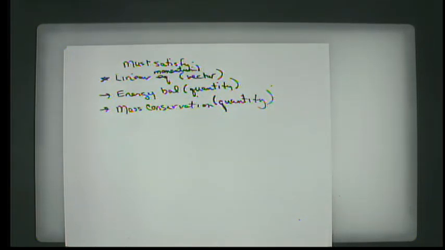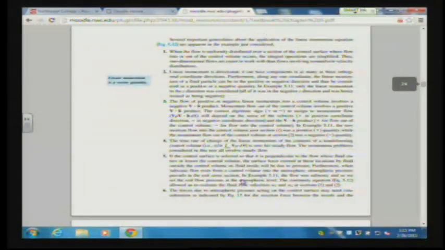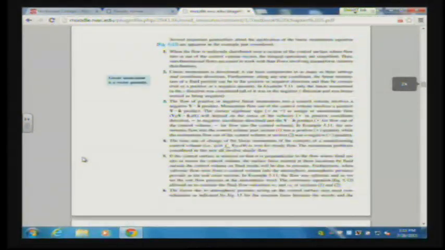So we're going to work a problem in a little bit that sort of shows you what we're talking about. And I chose a problem in the back of the textbook that will be helpful to thinking about all of those ideas when you work a problem. Now, skipping ahead a little bit in your textbook, I've moved ahead up here to page 229. And what you see on pages 229 and 230 are some very general but important things to remember when you're working a problem that involves linear momentum of a fluid system. And there are actually 9 different points.